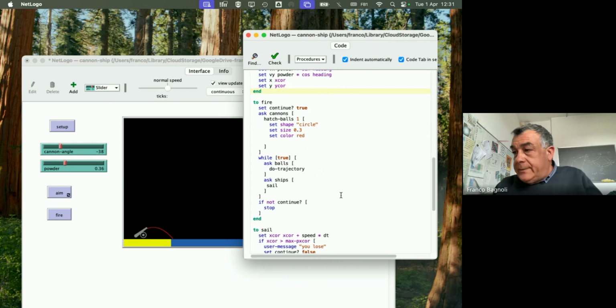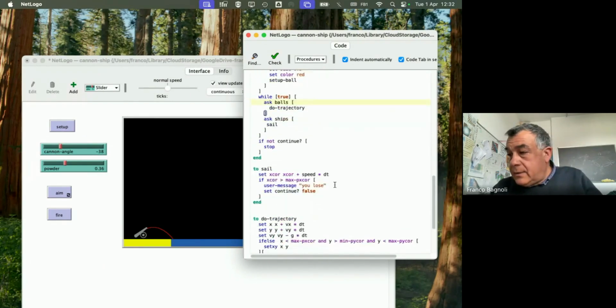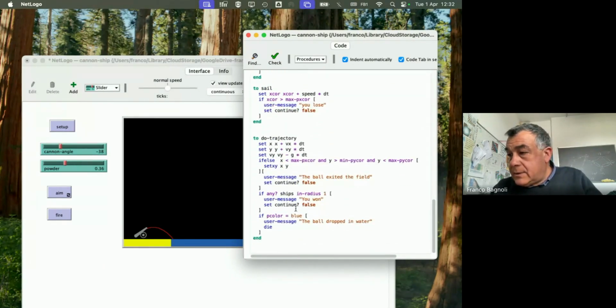So here, let's see, set up ball, set up, and here instead of course set up ball.